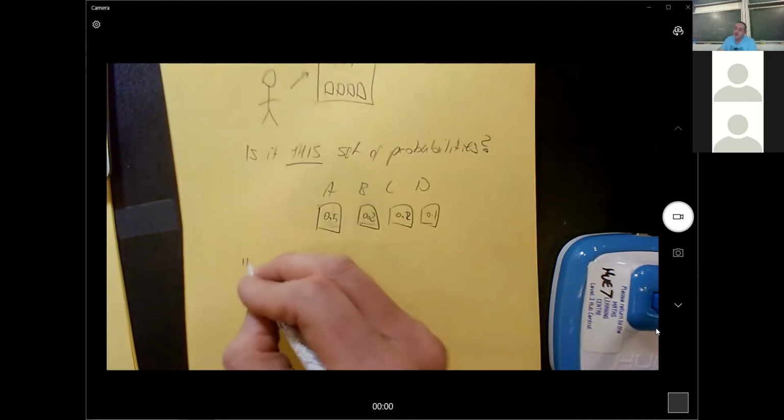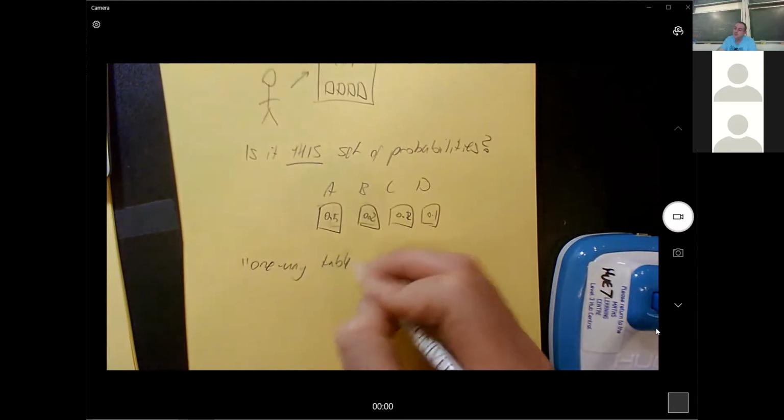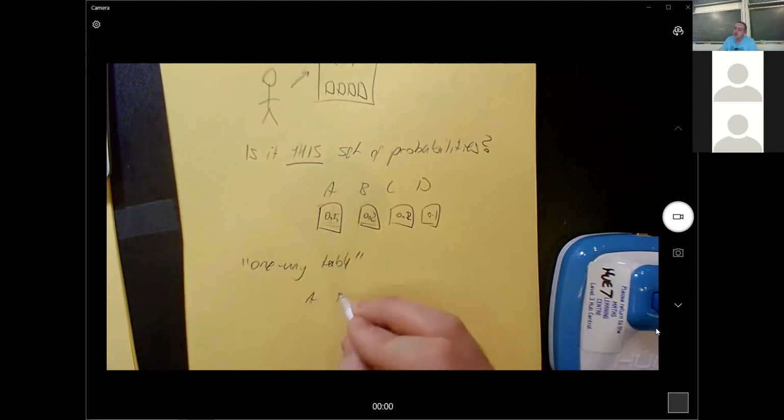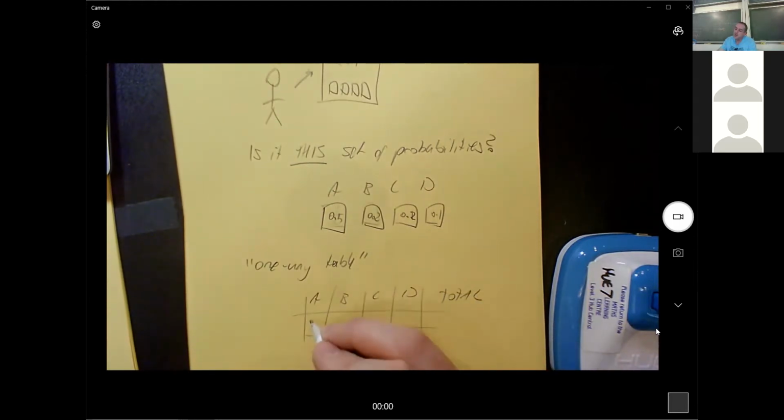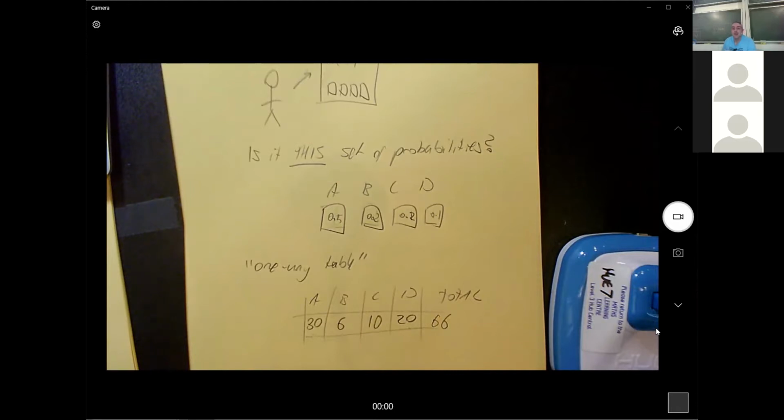And so what you create is in some way a one-way table. The other one's a two-way table, and you just have the categories and you write down how many there are. So maybe there's 30 here and 6 here and 10 here and 20 here. And I get 20, 30, 60, something like that. And I could ask myself, well, I can figure out the percentage in each spot and I compare it to these percentages. That seems very like the sort of thing I'm doing in the two-way chi-squared test. Maybe I could do the same calculation and do observed minus expected squared divided by expected and see what happens.